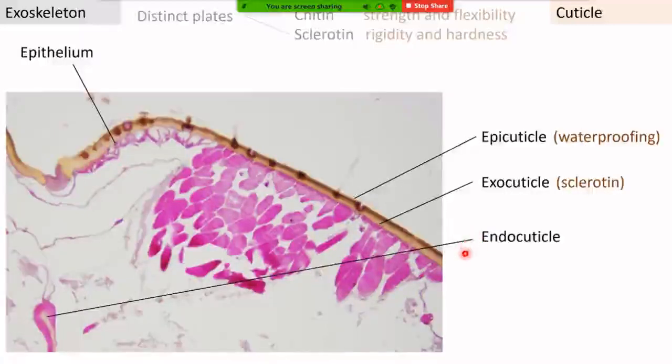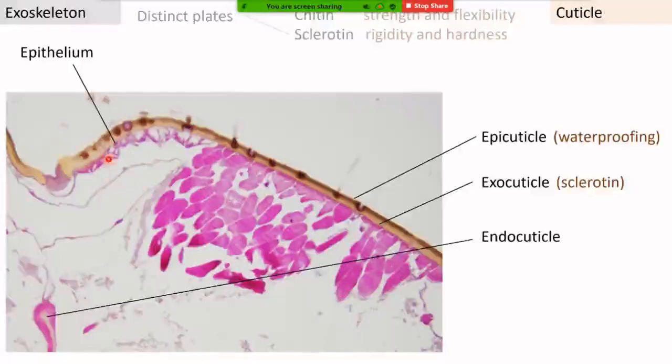In this particular area, this is a section through the abdominal plate, and you will see that the exocuticle, which is this light brown material, is relatively thick, whereas the endocuticle is practically not visible. But luckily for us, there is another fold in this section here, with this eosinophilic, almost laminar material. So that's what the endocuticle would look like.